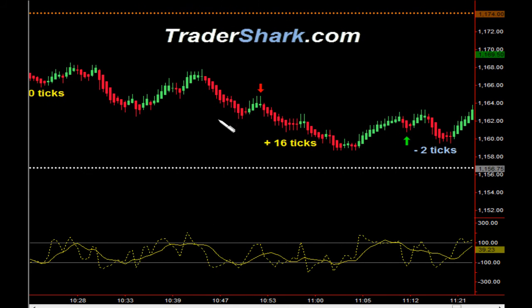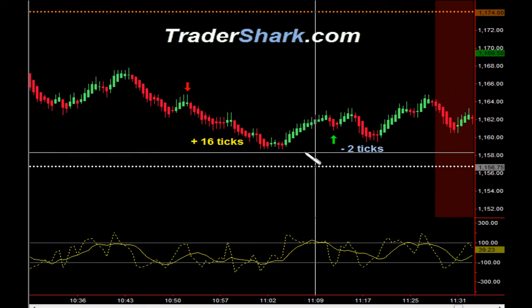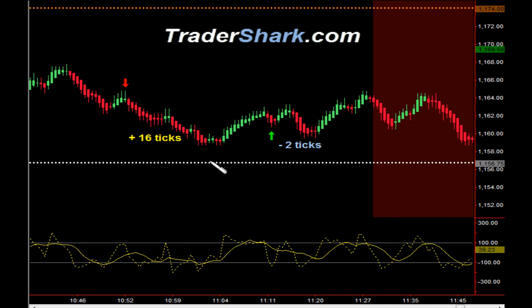As the market continued on, we had an opportunity to get short. And again, this is another trade that we did not catch in the trade room, but it's a valid trade setup for you to see in your nightly reviews. Target 1 and target 2 were hit for a total of 16 ES ticks. Did not quite make it all the way down here to opening price. Bounced, retracement, entry, hit our first target, and then we got stopped out for -2 ticks.